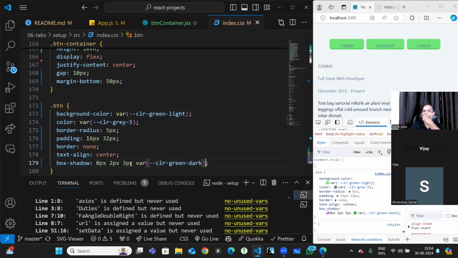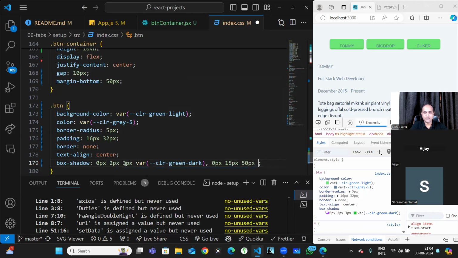Let's see how it looks. Okay, yeah, this is good. Let's increase this blur. Should we give one more color? Let's give one more color for the box shadow. Same, I'll just write here comma. I'll write here 0 pixel. This should be a little bigger, 15 pixel, and this should be a little more, 50 pixel.